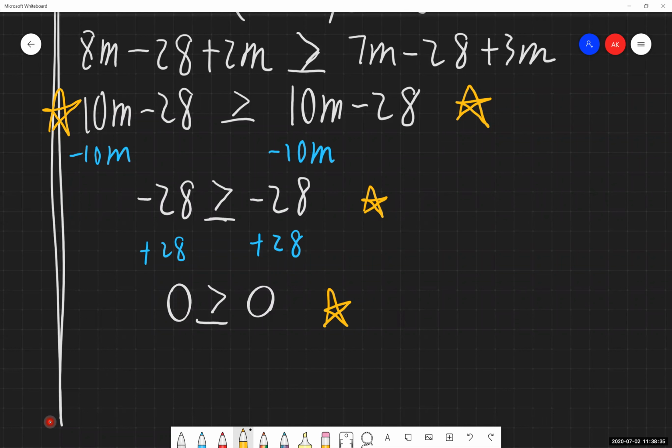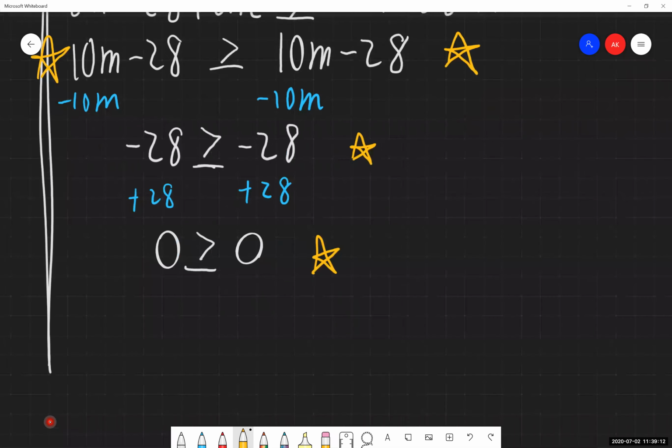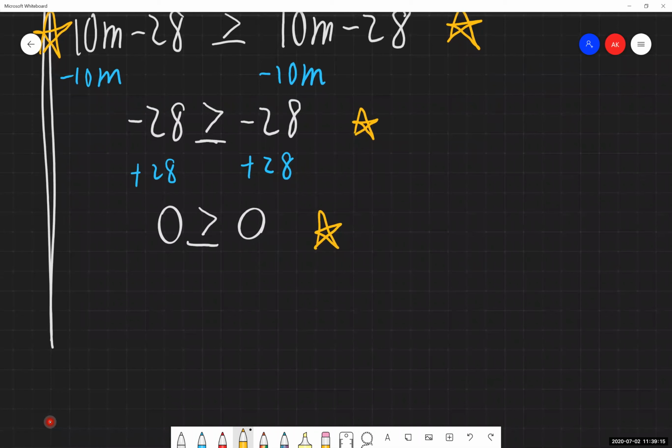So we're asking ourselves, if these two things are identical, then on what interval of m values is 10m minus 28 greater than or equal to 10m minus 28? Essentially, where is this expression greater than or equal to itself? You might think that's a weird way of phrasing it. If it's equal to itself, it's going to be every single value of m that I plug in, and you're 100% correct in thinking that. Translating that into interval notation, that would be negative infinity to positive infinity.